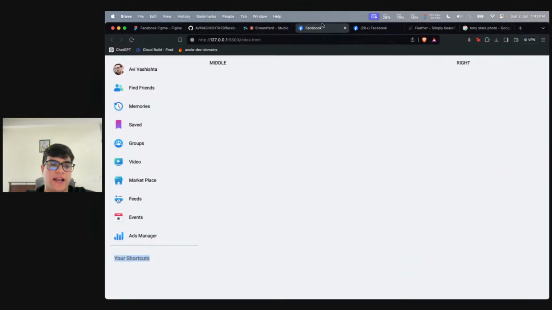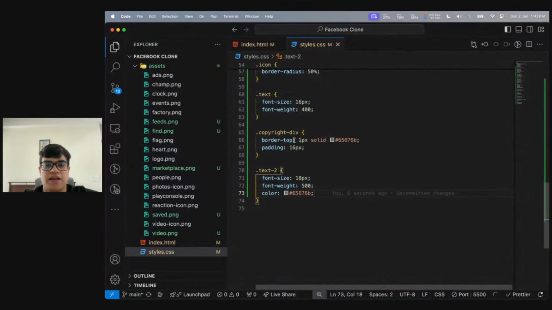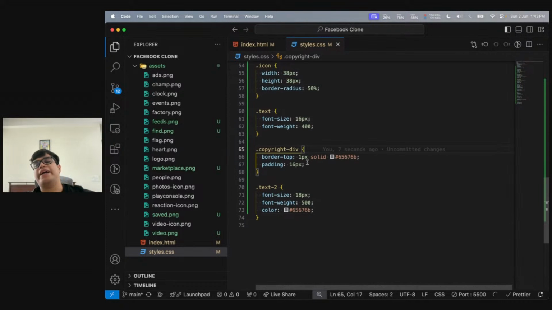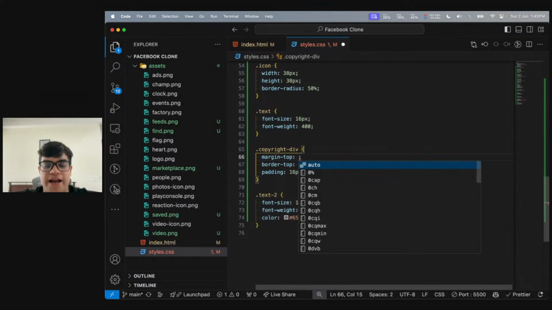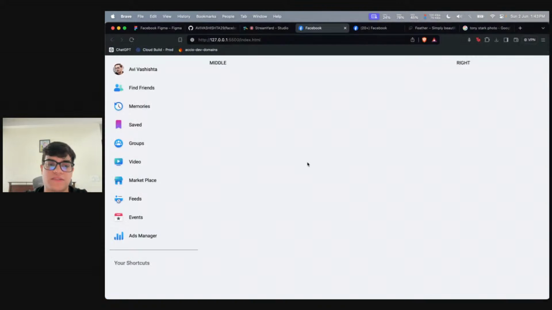Okay. And this is slightly better. Great. Now, you remember I told you guys padding is the spacing inside. Before padding, I would like to add something known as margin. And I'll give margin as this thing. So margin is the spacing above, right?